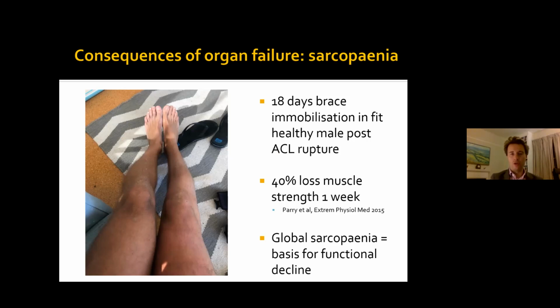And that is entirely in keeping with the physiology literature that we know, which states, of course, that muscle strength can fall by up to 40% with 1 week of disuse. So this is what happens to a fit young man's leg after immobility. If you put an old person in a bed on the intensive care unit for 10 days after emergency surgery, or even in a hospital bed where they're not getting out, not being ambulated, not being sat out, you're going to see this sort of muscle loss across all organ groups, not just across limbs, but also torso. And this, of course, is resulting in global sarcopenia. And it's the physiological basis for functional decline, which ultimately is represented by not being able to get out of bed after the medical complications are over, not being able to walk out of the hospital, requiring a long length of stay, rehab, demand for community services and so forth.